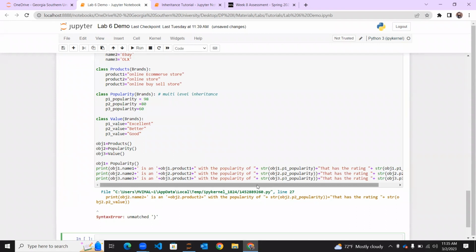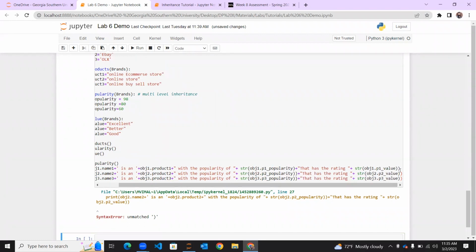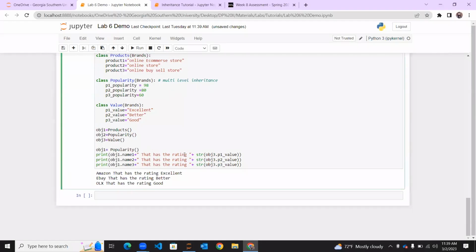So object 2 dot, it has an error. Okay, so we can access object 1 name 1, 2, 3. Similarly, the value is associated only with object 3, that's the reason we cannot do that.